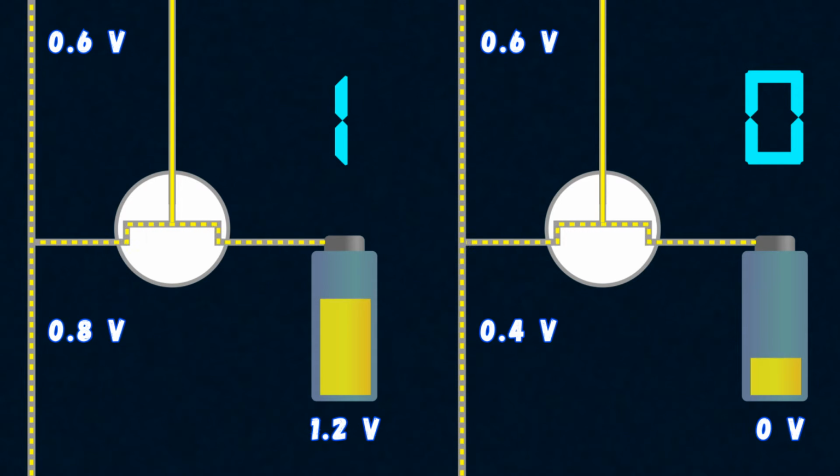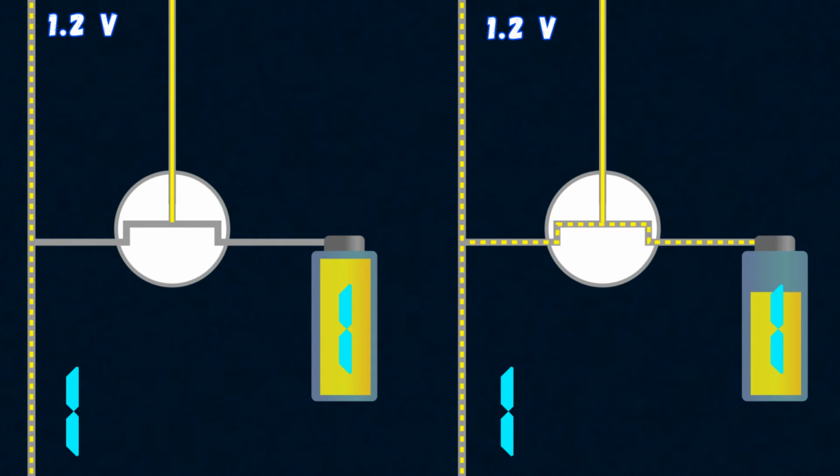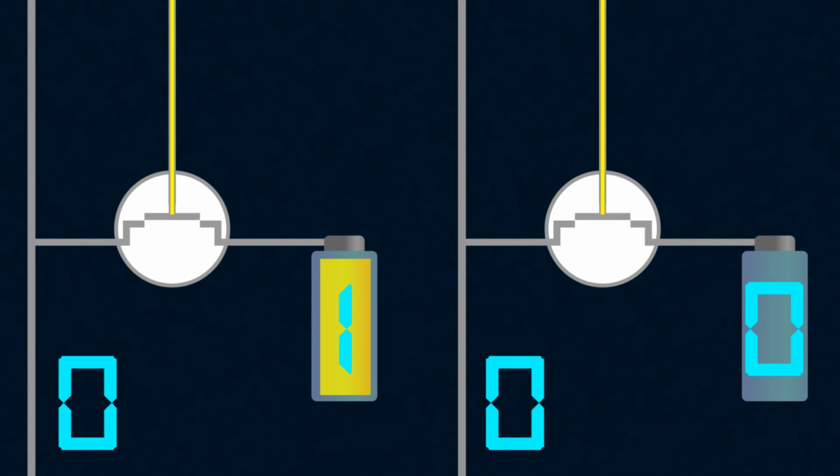Now let's see how the write operation will look like. If we want to write a 1 to the cell, we apply a voltage of 1.2 volts to the corresponding line. This will charge the discharged capacitor, and the charged one will remain charged. To write a 0, we open the transistor with 0 voltage in the circuit. As a result, the charged capacitor will discharge, while the discharged one will remain discharged, meaning we will get a 0 in our cell, as required.